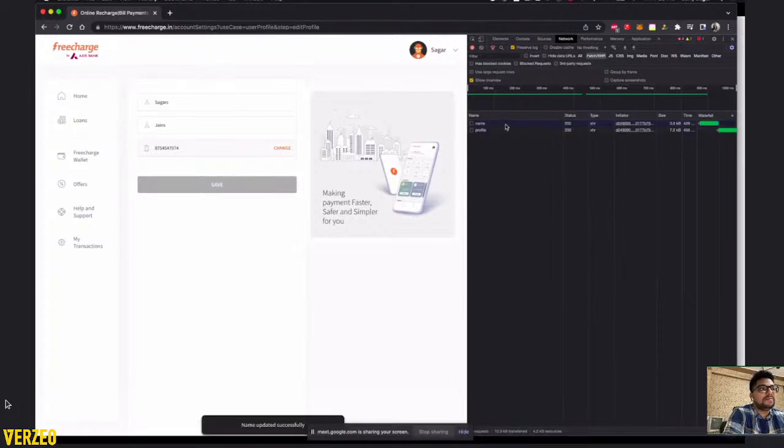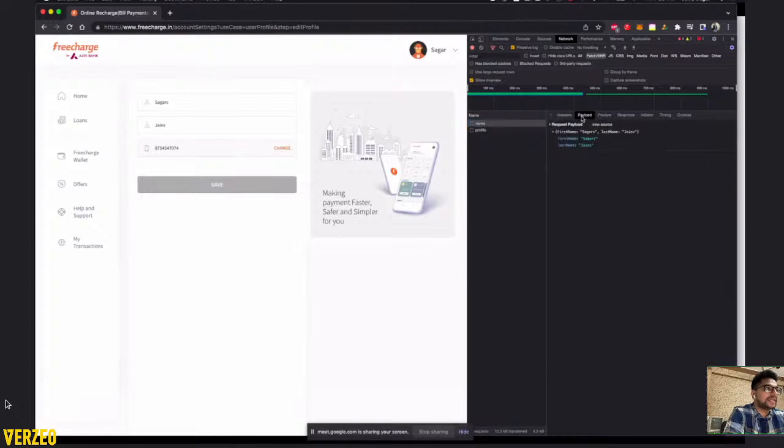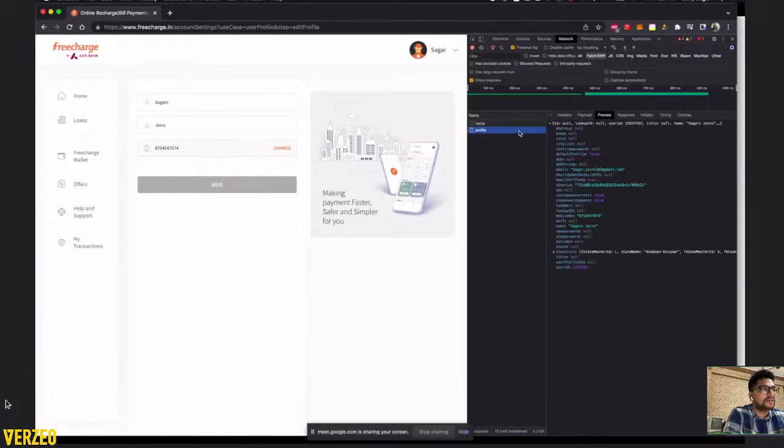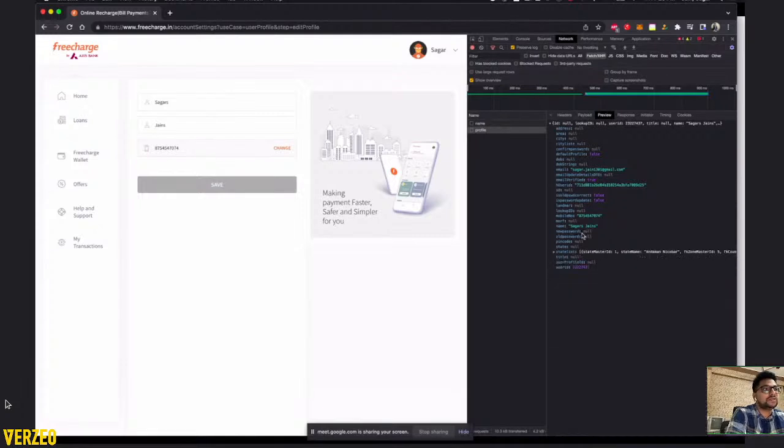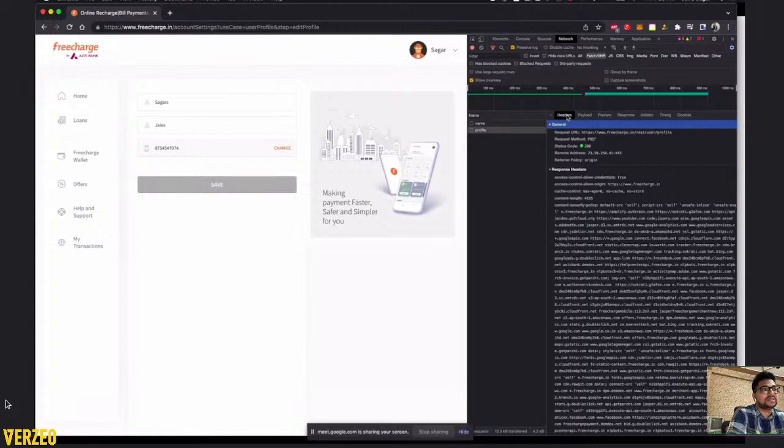There are two APIs being called. One is name. That's pretty okay. What it is sending is the first name and the last name, and then it returns a response which is success true, right? And then there is another API which is profile. That gives me a lot more information. Let's take a look. It gives something like the email ID. There's a new password and old password field as well, although it is null, which is quite good. If that had been a text field, then this would have been a little bit where we can find how we can actually get this API for some other user, right? But let's focus on the name API first, right?